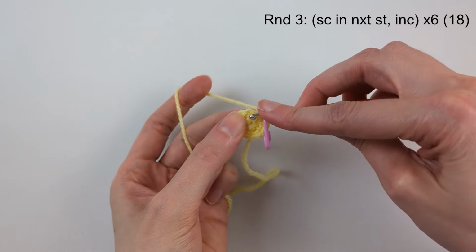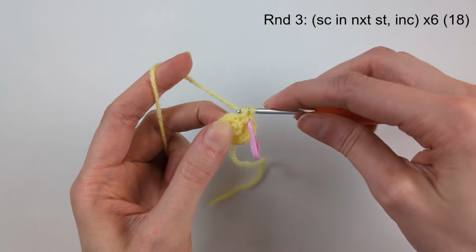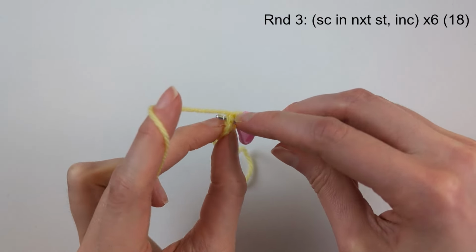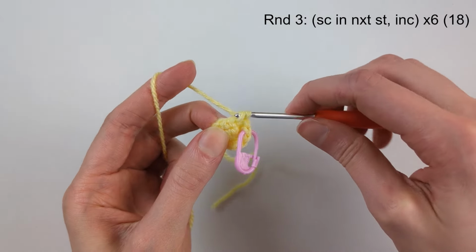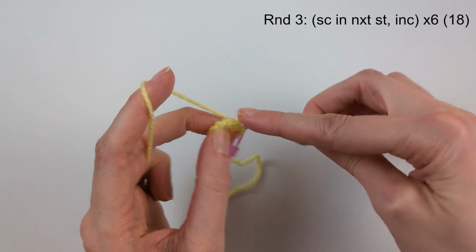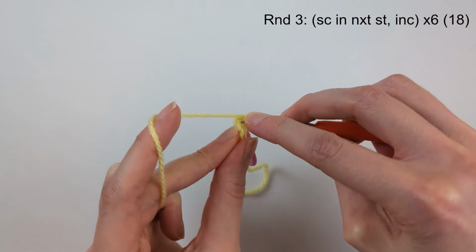So round three, we're going to single crochet in the next stitch, and then we're going to increase in the next stitch. And we're going to do that 6 times. So we always do the part in brackets, the number of times stated, and we'll have 18 stitches at the end of this round. So we're increasing in multiples of 6. So there's our first set.